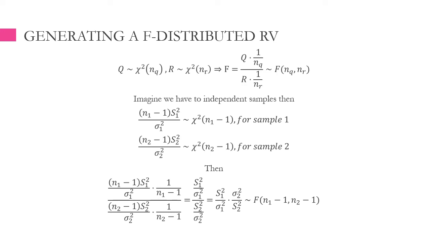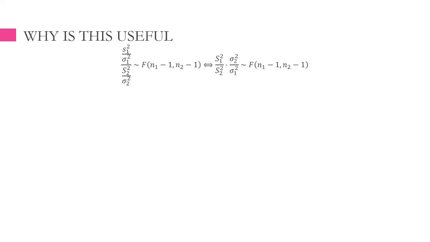So that's an F distribution, and what's important here is the degrees of freedom. The degrees of freedom for the F distribution is the sample size of the first sample minus 1 in the numerator, and the sample size of the second sample minus 1 in the denominator. So that's why it's n1 minus 1 first and n2 minus 1 second. That's the brief outline of the F distribution. Why is it important though? We have this whole thing over here, and it's equivalent to this other thing on the other side of the right arrow. I'm just doing algebraic manipulation at this point.